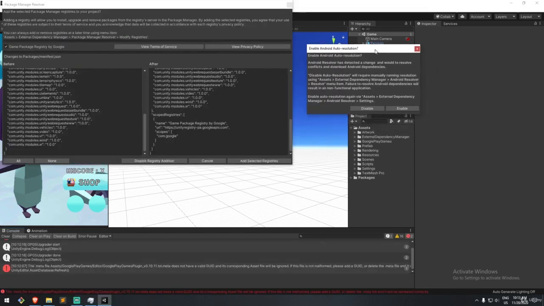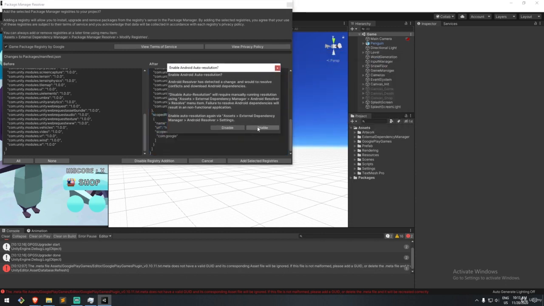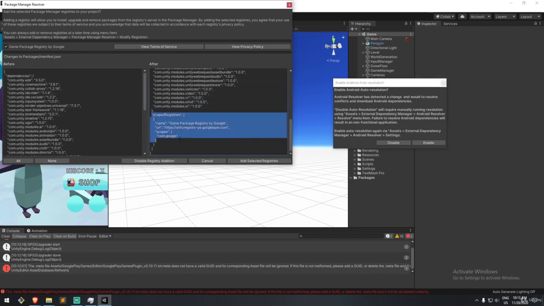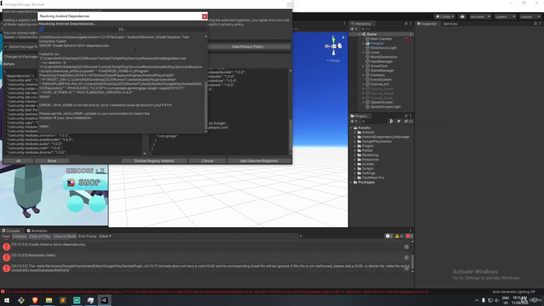So after waiting a little bit, this pop-up actually happened. It is the manifest. So as you can see here, we have issues with the manifest. And that is because we need to have some more scopes. We need to have these Google scopes. So I think I can actually just enable the auto resolution and it's going to work. But I've just verified it's the same exact packages, but we are going to use the scope. Same thing if you're using Firebase, same thing if you're using the Google Cloud Services. So I'm actually going to try and trust the auto resolution by enabling it. And was that a good idea? It seems not.